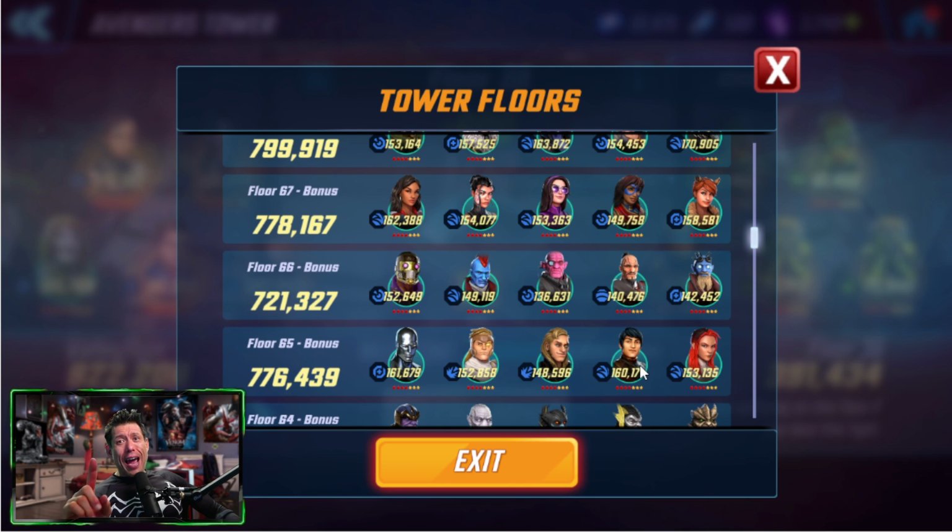Another tip, when you're actually in the battle, past floor 61, put it on 2x speed or maybe even 1x speed so that if something goes wrong in the battle, well, you have a chance to retreat from that battle.